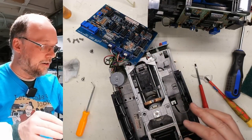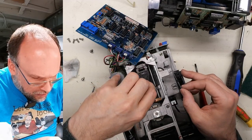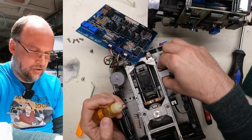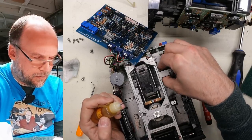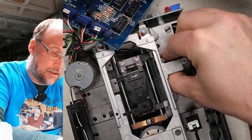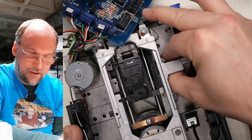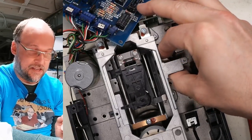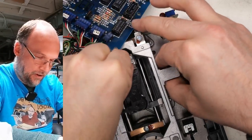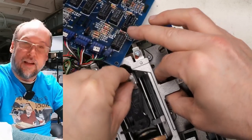So we'll start with adding some of this bearing lubricant to the sliders here. Just one drop, one there and one there. And we'll just try to get it to kind of get underneath there. I'm able to move it that much, but then it really binds up when it goes any further. I think it's getting better. There's really no way this would have worked. If the computer were trying to move this, that head would have just made a buzzing sound and not gone anywhere at all. But sometimes all it takes is just moving it back and forth like this, and you do it enough times and it kind of just starts working a lot better.